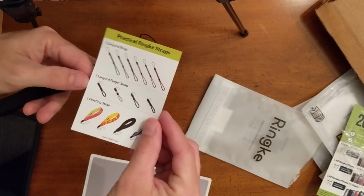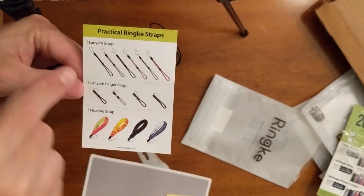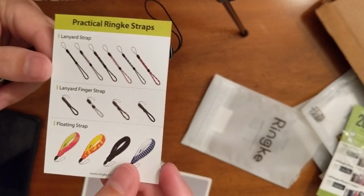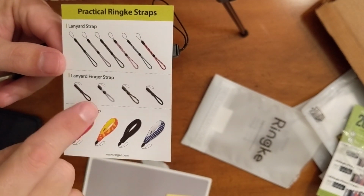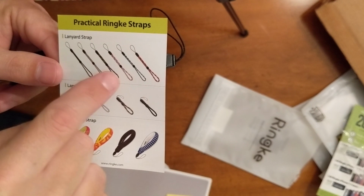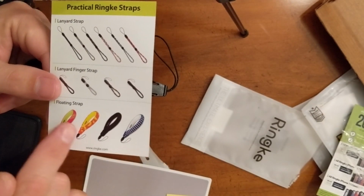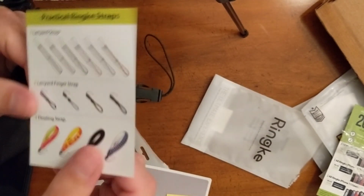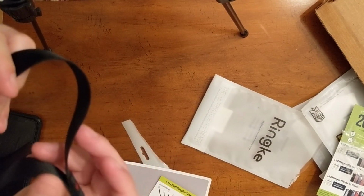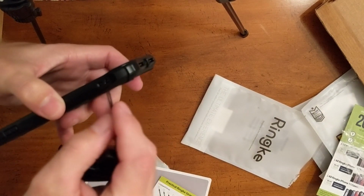Okay, so they gave a little photo here of some of the different straps that they offer. So they have little lanyard straps here. Looks like some of them are kind of braided straps. And then some different ones, each one of them has a little rubber piece so you can close the loop if you need to. And then these more open straps here. So that's pretty cool. You have this nice black strap here, and you could wrap it on the phone here in the lanyard loop.